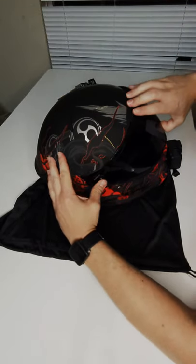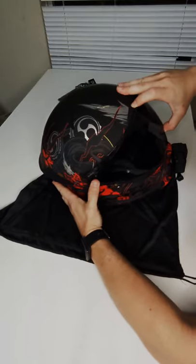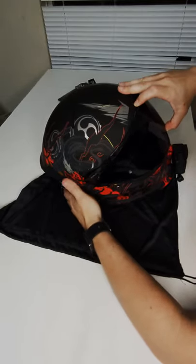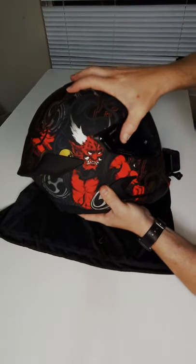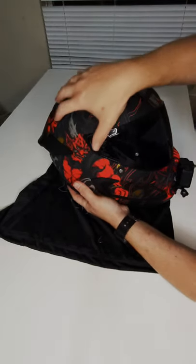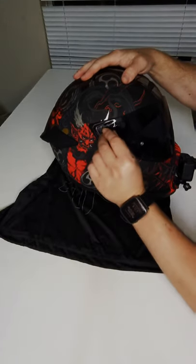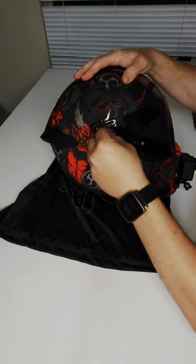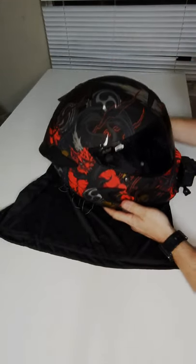And this other side would be a little more difficult. Let's see if I can get this in here. There it goes. You can kind of push it in and it'll just kind of snap into place there for you. And then it holds in by itself. Twist that guy on, quarter turn, like I said.